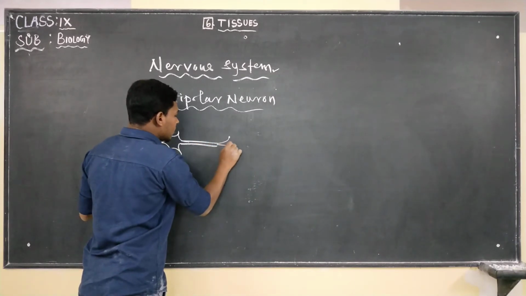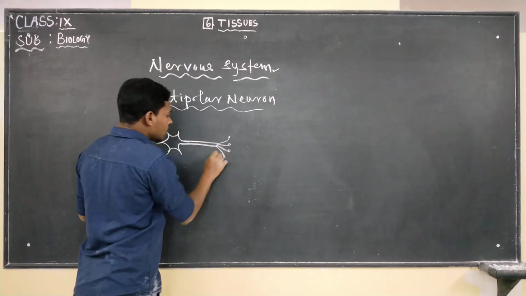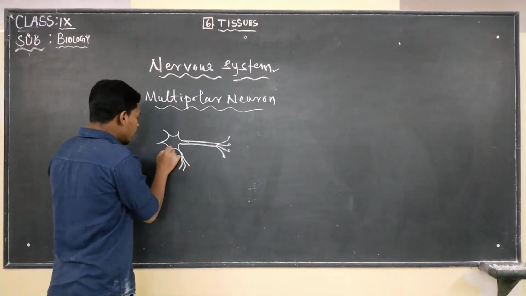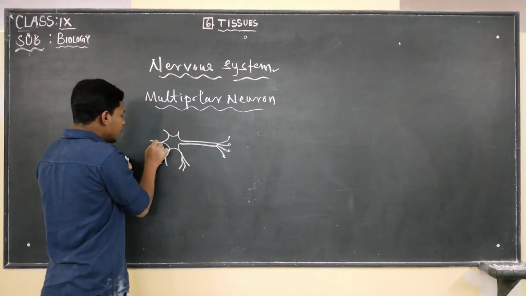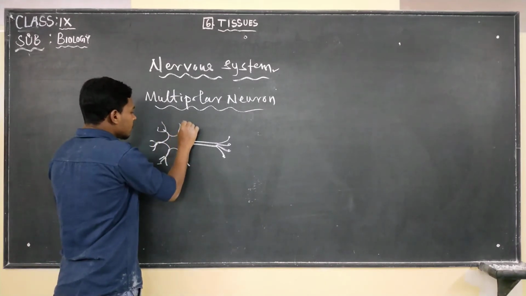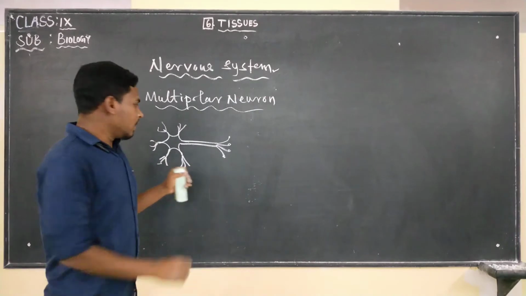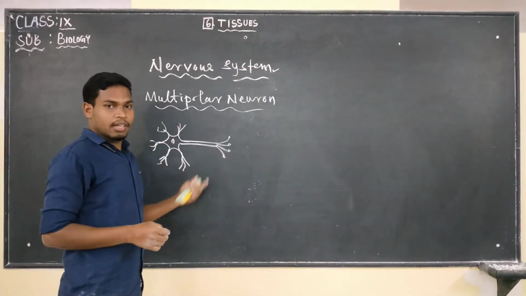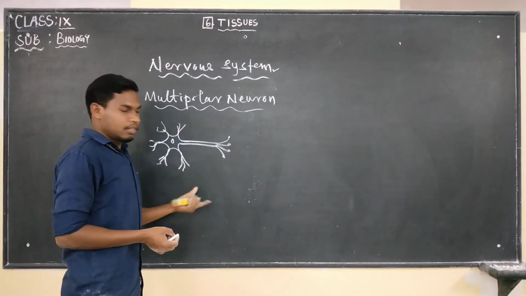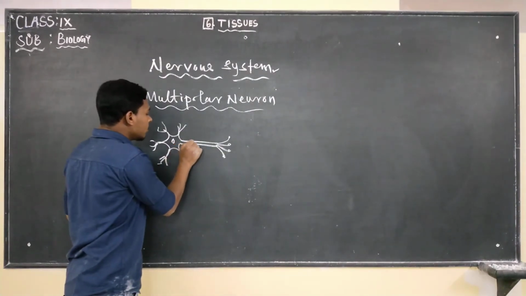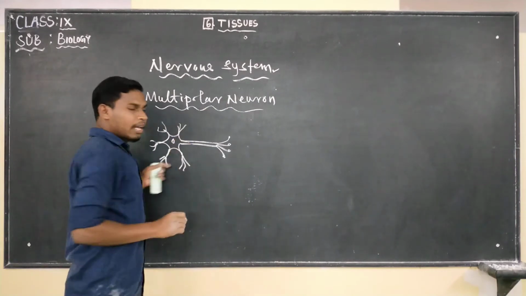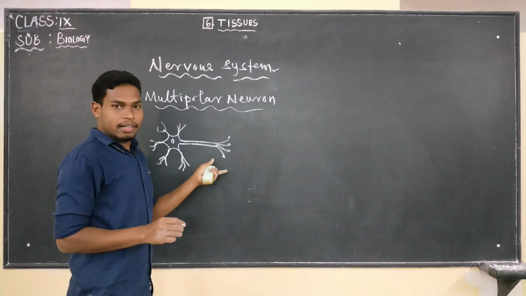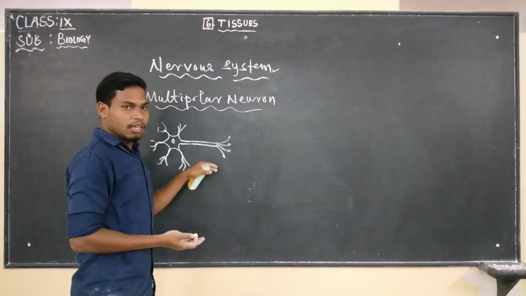At the axon, we find axon ending or nerve ending, right? So these are dendrites. Okay, so some of the nerve cells, they would have what? Myelin sheath, and some do not possess myelin sheath. So if they are not having myelin sheath, they are known as non-myelinated axon. This is non-myelinated axon because there is no deposition of myelin sheath.